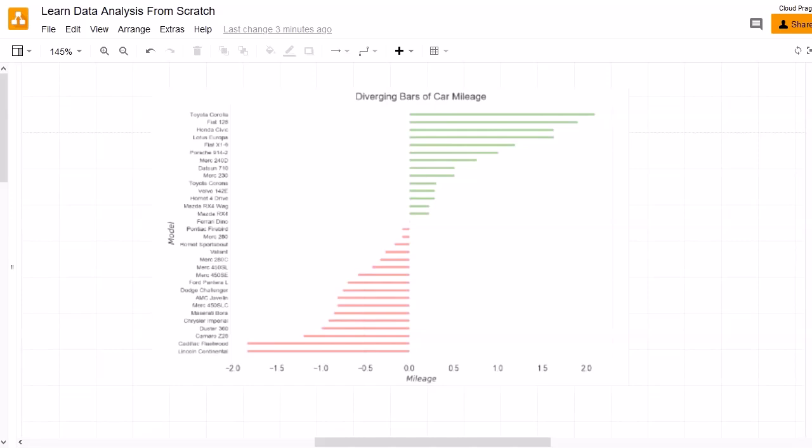If you closely look at this graph, you will find that on the x-axis we are representing the mileage information and on the y-axis we are representing the model of the car. With the help of this plot you can easily identify how much mileage variance we have within the given data set. You can also easily identify which car is giving more mileage. So let's now proceed further and write the program to generate this plot.